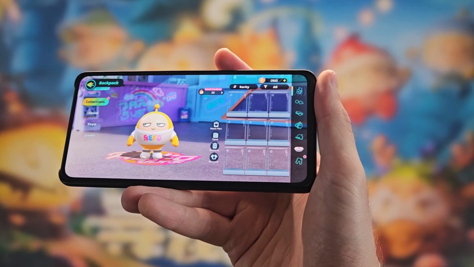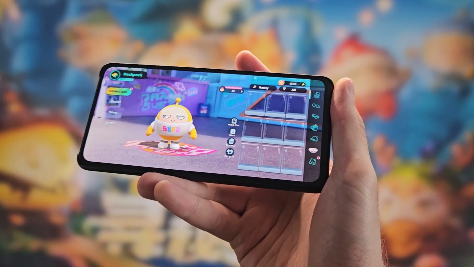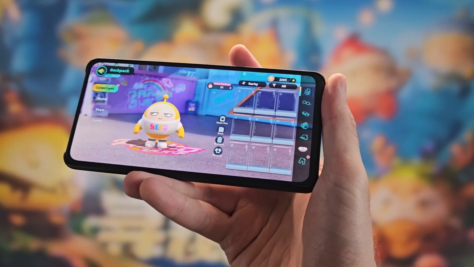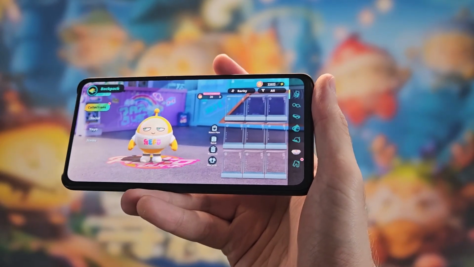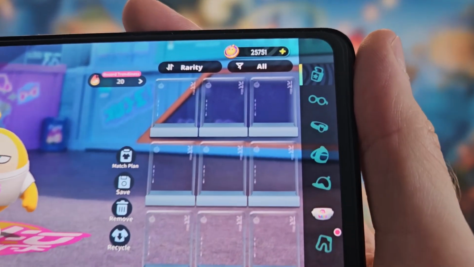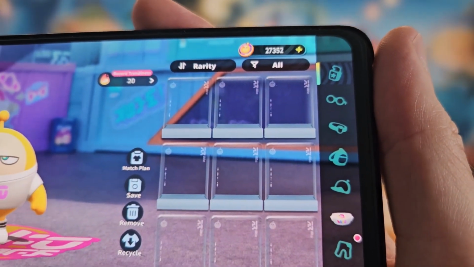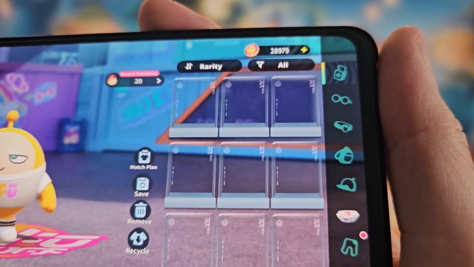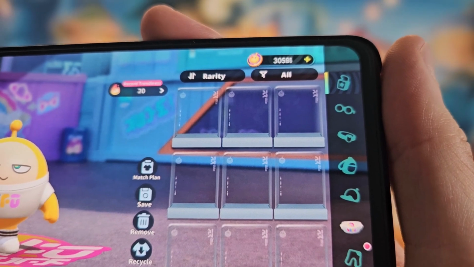In this video, I will show you the secret method how to get unlimited egg coin with this awesome Eggy Party hack. This hack tutorial is compatible with both Android and iOS devices. As you can see, I've already used it and it works great. Say goodbye to hours of grinding. Now you can instantly unlock unlimited resources.